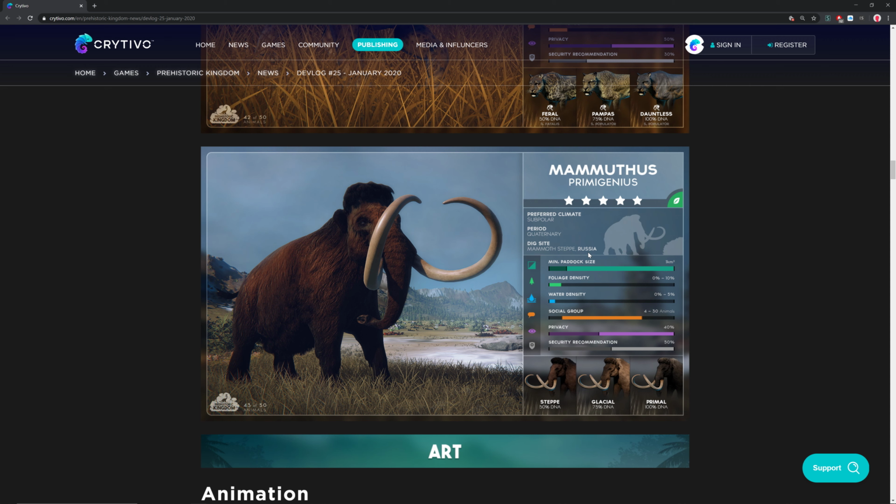What's really awesome is that this is also based on science, because we have done genetic tests on mammoth hair and we found that they were able to have very similar colors to people. So they had blonde mammoths, brunette mammoths, redhead mammoths, and this is really cool represented in here. We can see that we have more of a brown steppe mammoth skin, and then we have the glacial, which is meant to be more ginger, and then we have primal, which is a nice black one, and I think that came out really well.